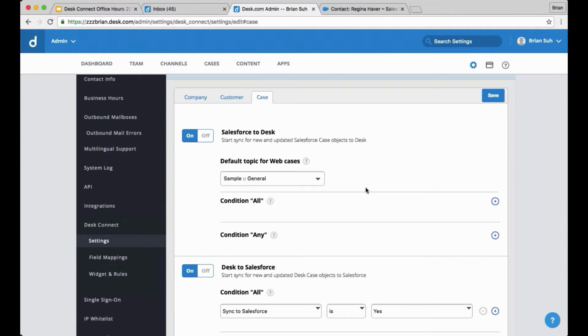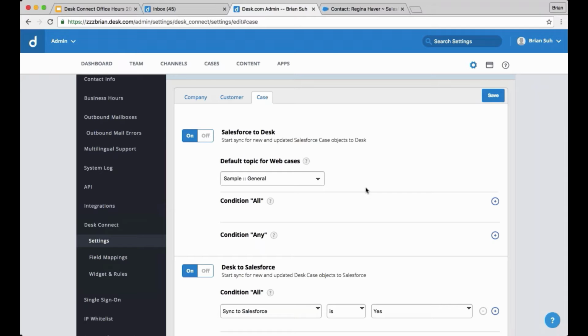So some people say that, yeah, I want my Salesforce information to flow to Desk. We want that sync to happen automatically. But some customers say that, I don't want every single Desk interaction to sync over to Salesforce. I want to be able to choose those important cases, if it's an escalation or if it's a refund of some sorts, interactions like that. Then and only then do I want the interaction to sync from Desk to Salesforce. And for that, we have a workflow called selective sync. So we can create a custom field in Desk where we can toggle yes or no, and only when it's toggled to yes will that information flow over.